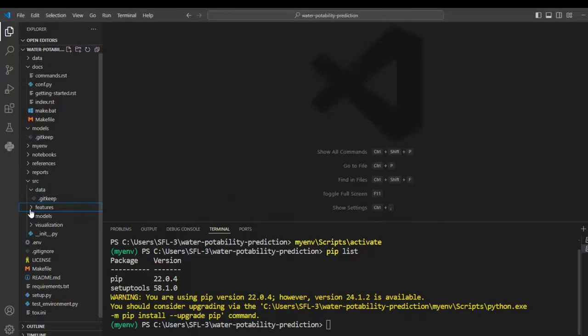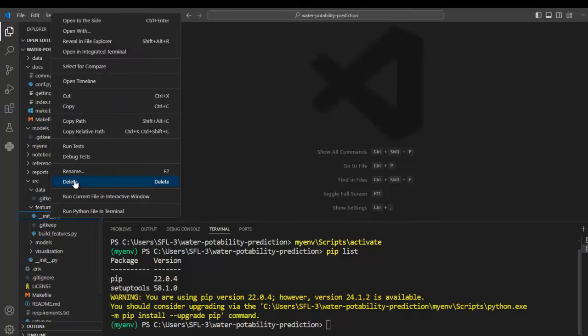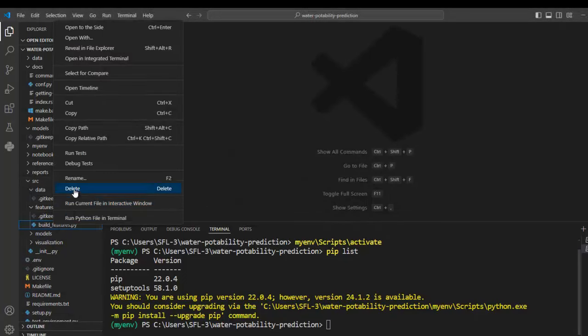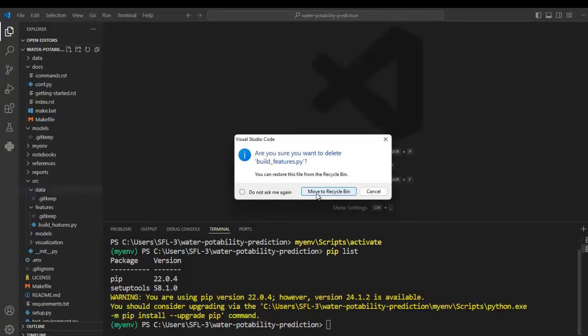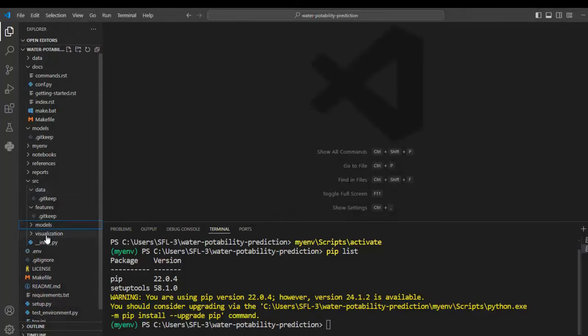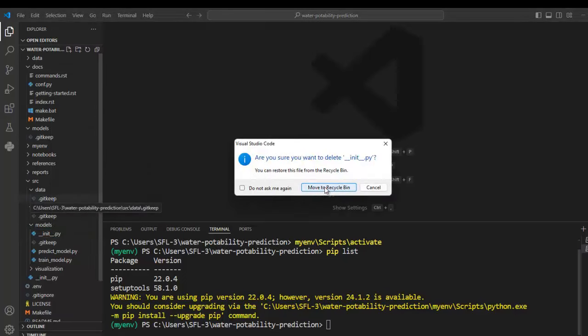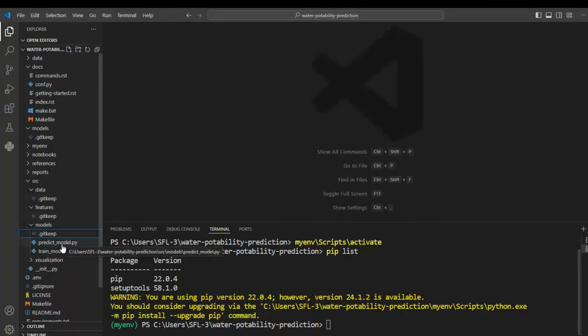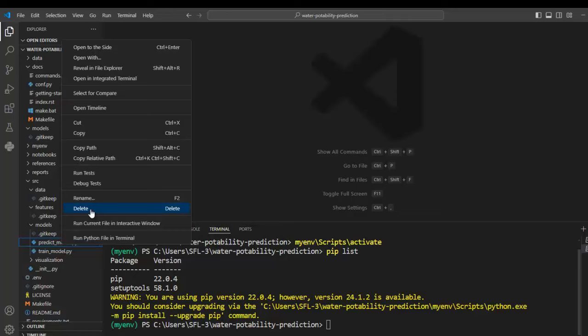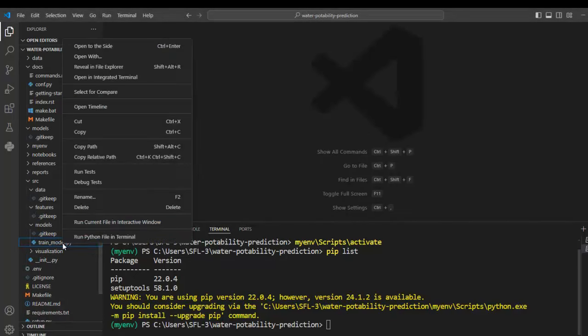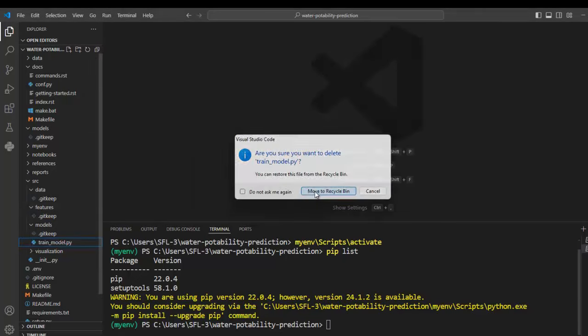Let's click on this folder, features. Let's remove this, also this file, because here we are going to keep our created files. That's why we are removing these unnecessary files, which are already available in this cookiecutter template.